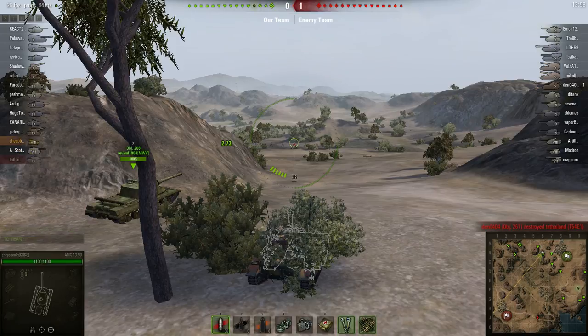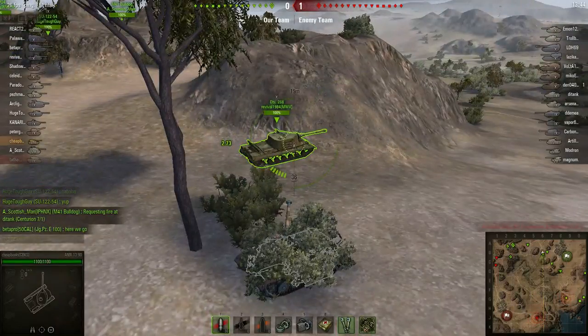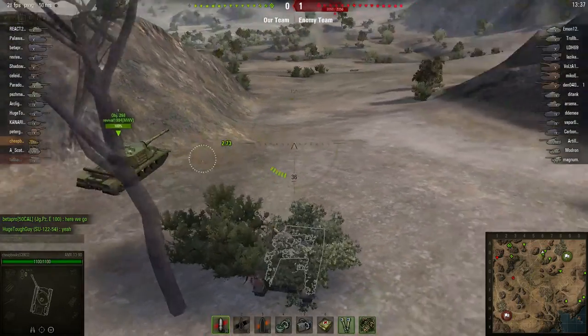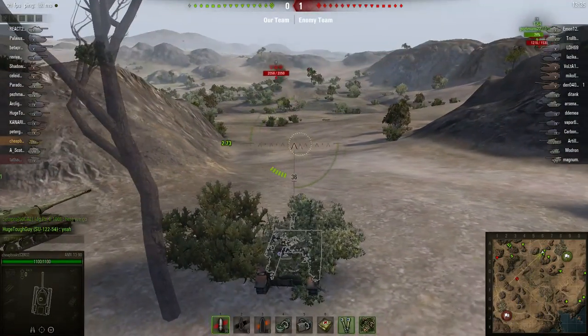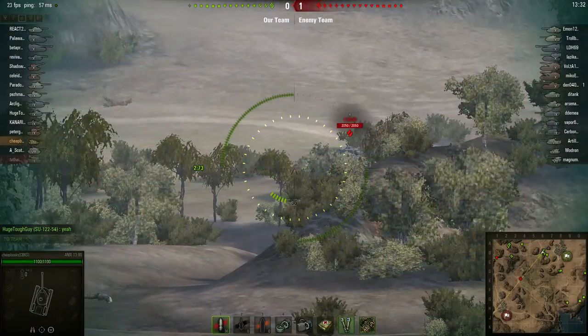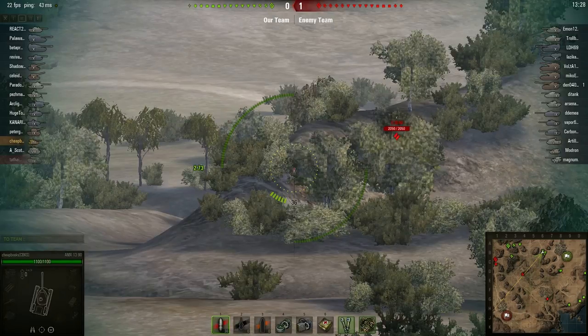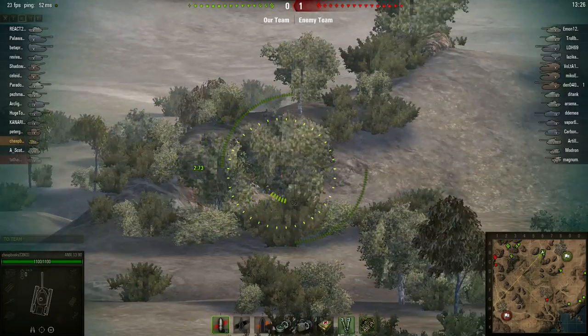Yeah, I don't see anything. They do have 3 artillery units, which makes me very excited. I could probably run right across the center there, where that 50M is going. Nobody hit him. That's too bad. I would have gotten good spotting damage for that.